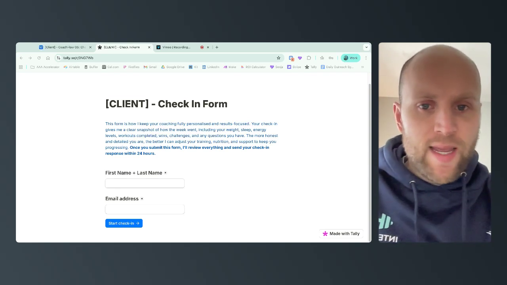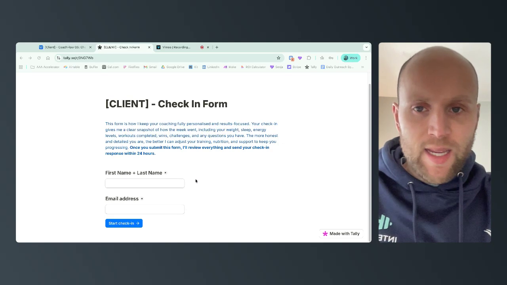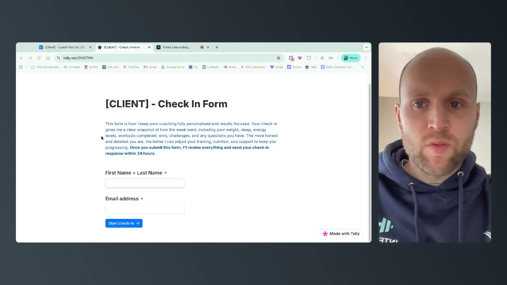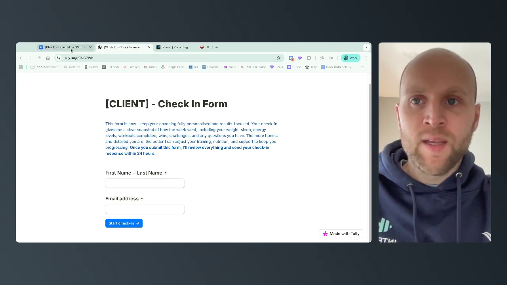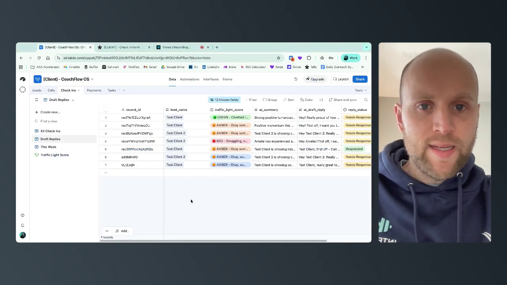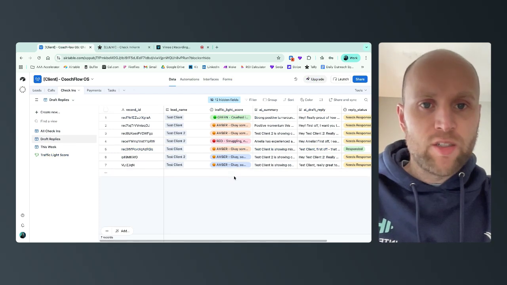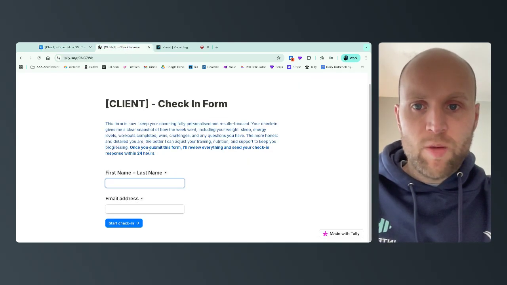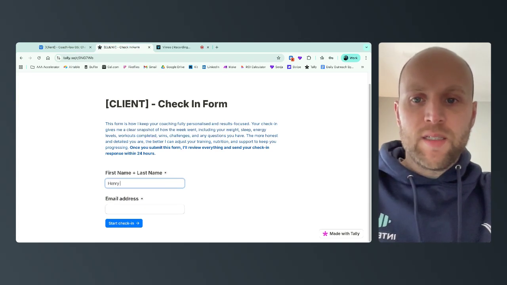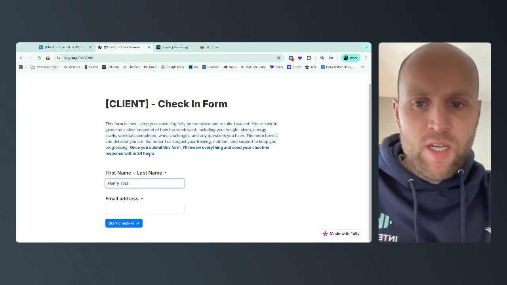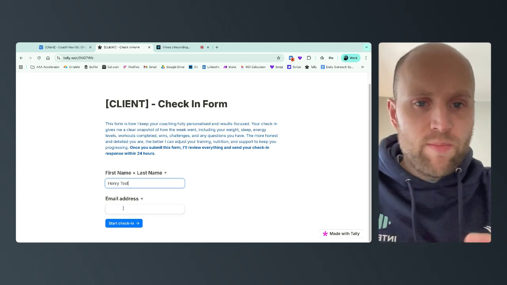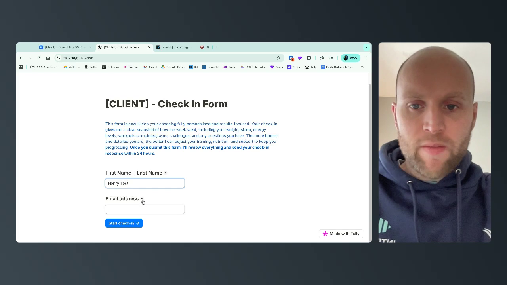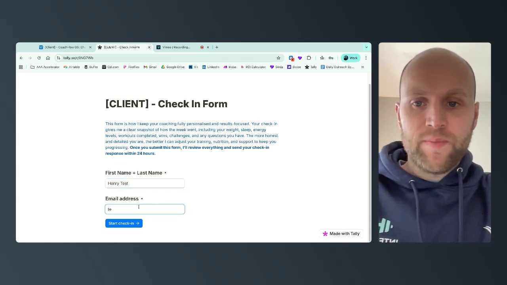So I'm just going to submit an example check-in here, and I'm going to show you what then happens inside of Airtable. Before I do that, there's just two elements to this for now. This is the form that we're going to fill in. And then inside of Airtable, we've got all the listed submissions, the traffic light score, a summary, and the draft reply. So what I'll do is hop in first and submit. Now, this is a case study where you're working with a coach, and you're going to submit as a client your online check-in form so that the coach then receives this information and they get their draft reply ready to go back.